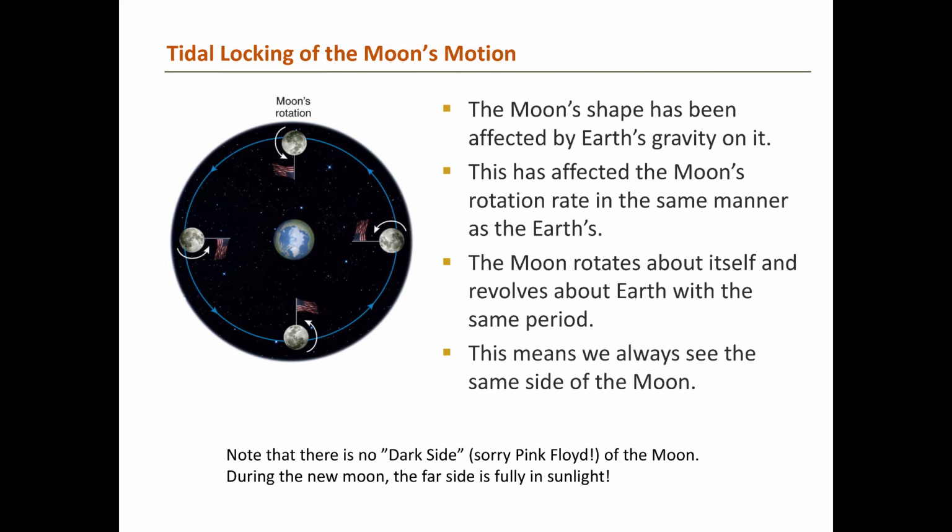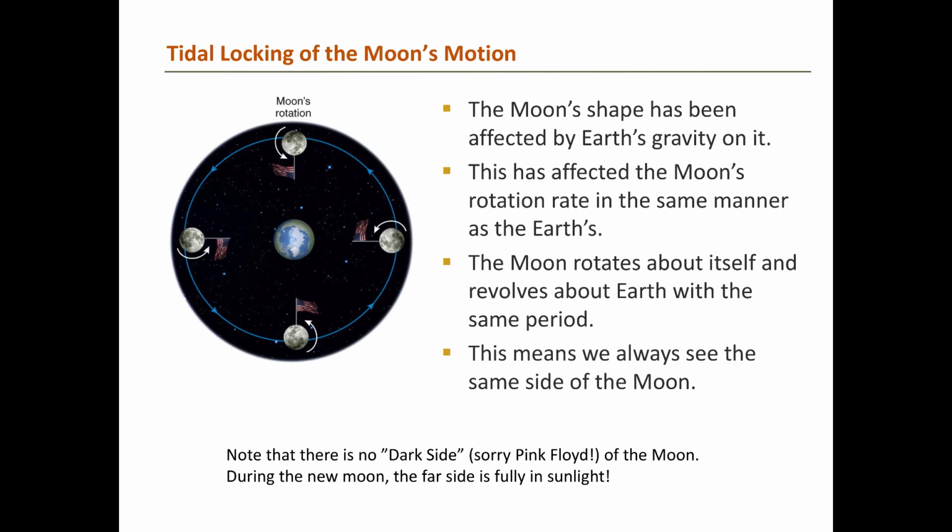And I hope that you notice that no matter what phase the moon is in, the moon pretty much looks the same. So, if you see the old man in the moon or the rabbit, a lot of people see a rabbit in the moon. If you don't know what I'm talking about, go look at your lab. If you're not in the lab class, go look it up on the web. There are these little characters that people see in the patterns of light and dark that we see on the moon.